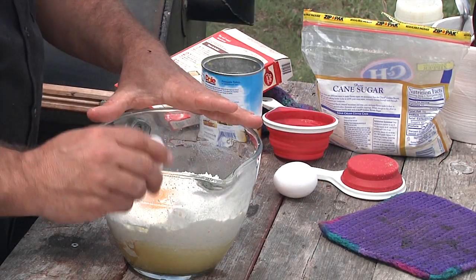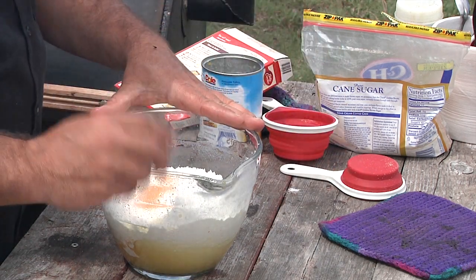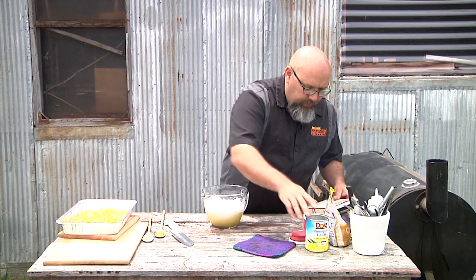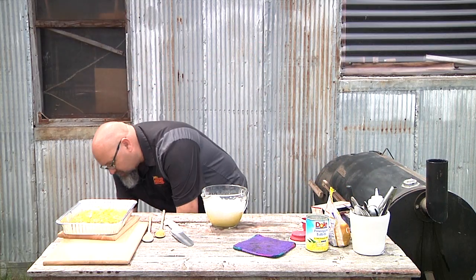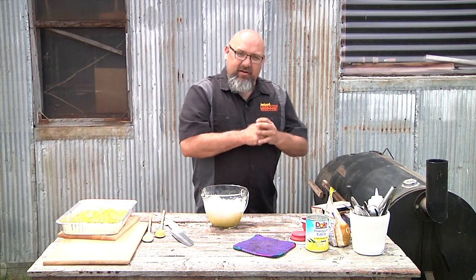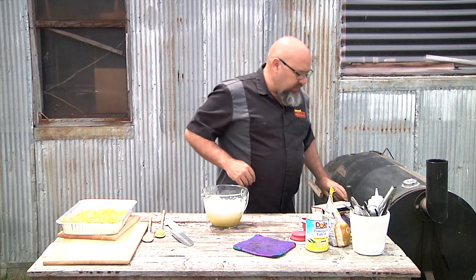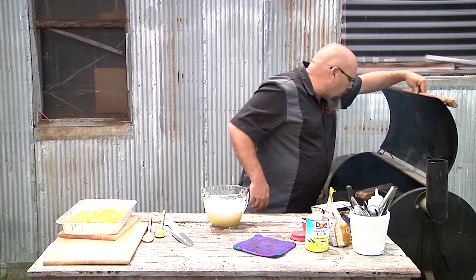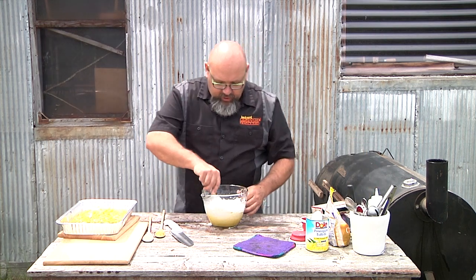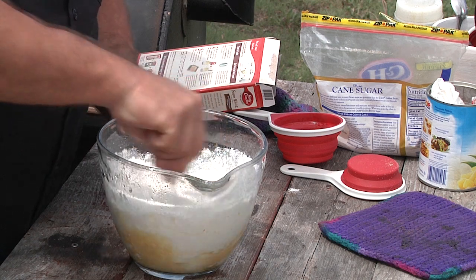There's 1, 2, and 3. Now, it calls for 1/3 of a cup of butter, and like I said earlier, everything's better with butter, so I just put the whole stick in there. We're going to call it good that way. So that is still melting a little bit, so we'll kind of go ahead and start mixing this up.